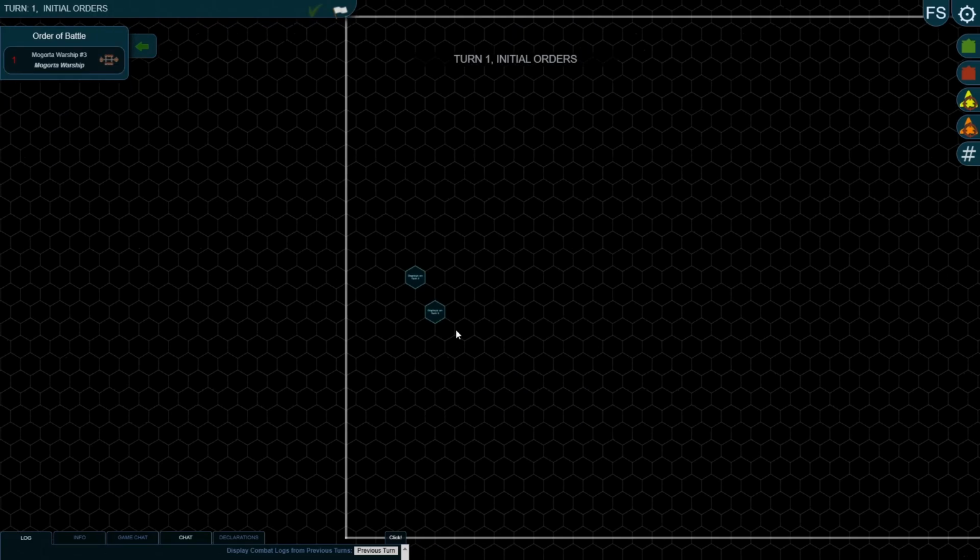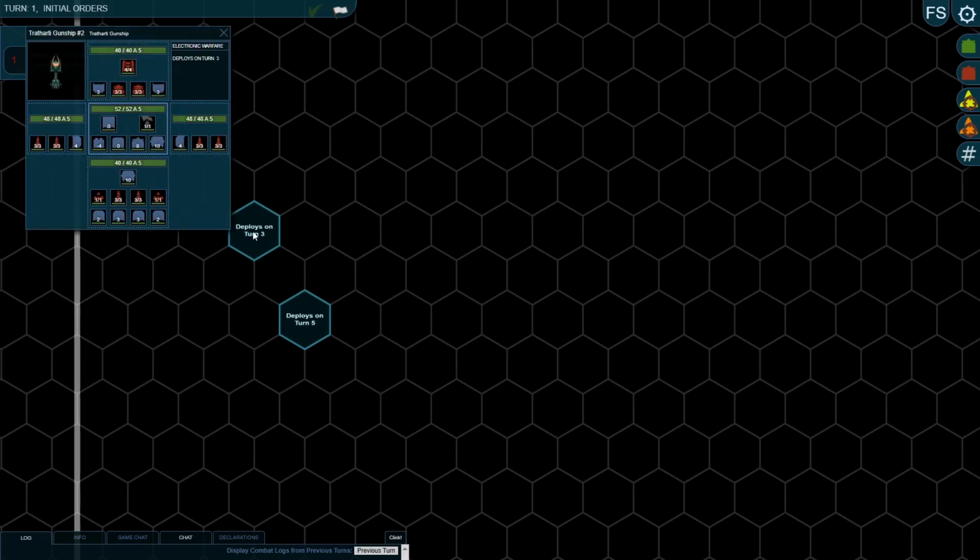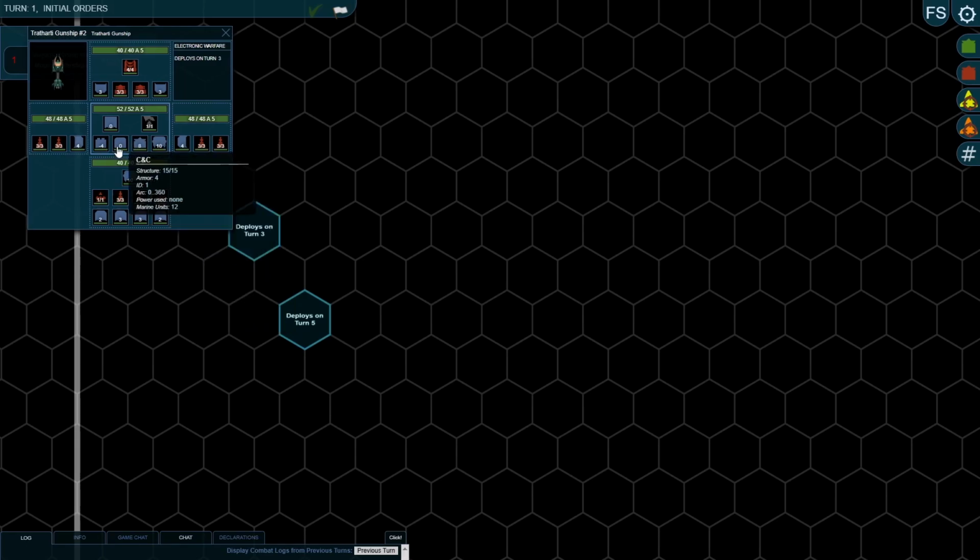Okay, and here you have the first major change in game. We had one ship deploying on turn 3, which was a gunship, and I think it was a dreadnought that was on turn 5. But I've already forgotten what those ships were, so players probably will as well. How you remedy that is, if you right click on these, you will see that the SCS still appears. Now you cannot interact with this ship because it's not here yet, and the game, if things have gone according to plan, will not recognize that that ship exists at all.